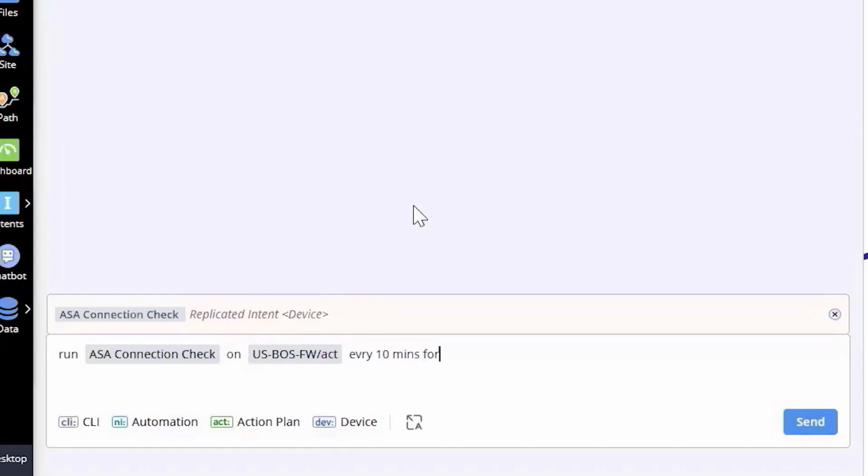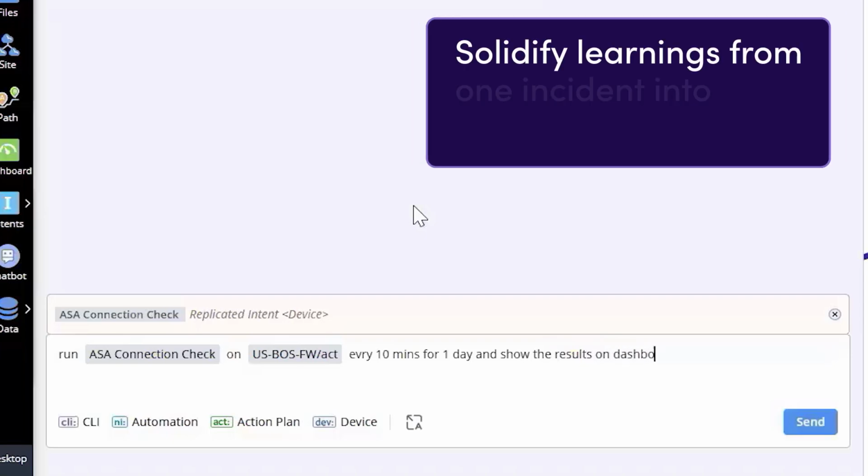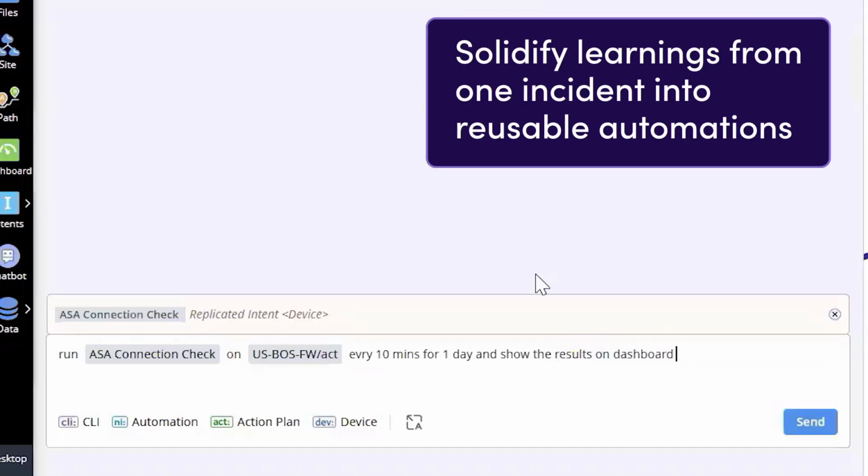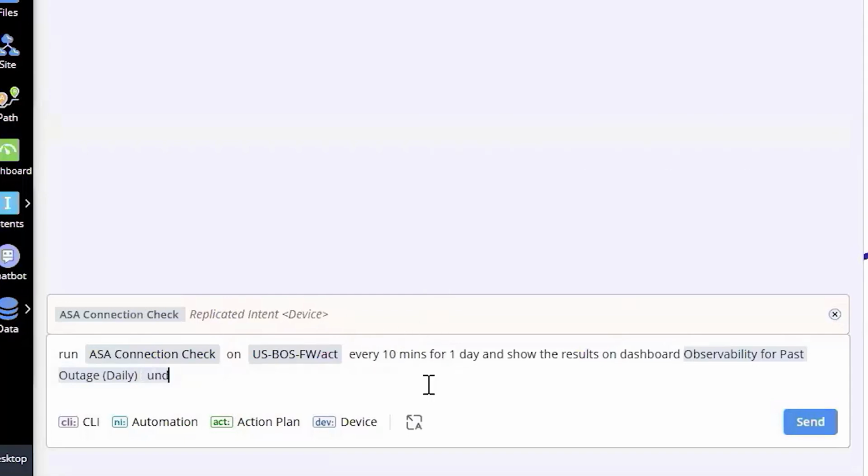and just run these checks before beginning any new troubleshooting. And NetBrain will catch if it's the same type of incident. This means I'm solidifying my learnings from this troubleshooting into concrete self-propelled automations. Now here I've told the bot to keep adding the results of the connection count check to the security column every 10 minutes.